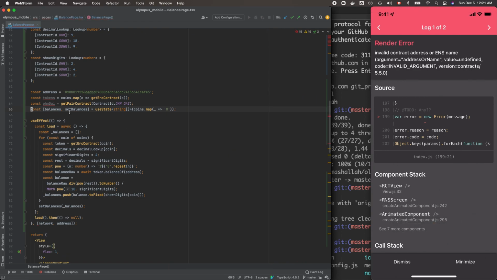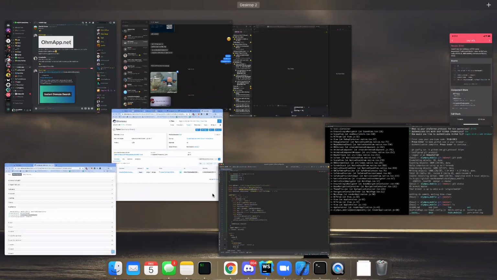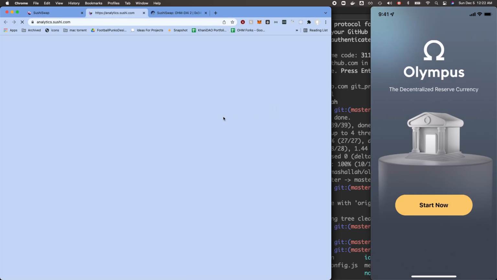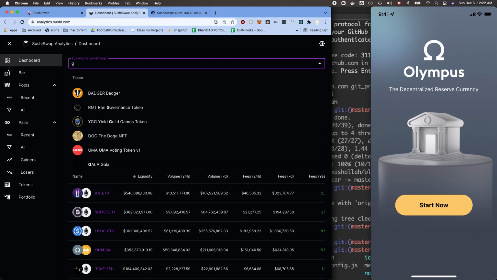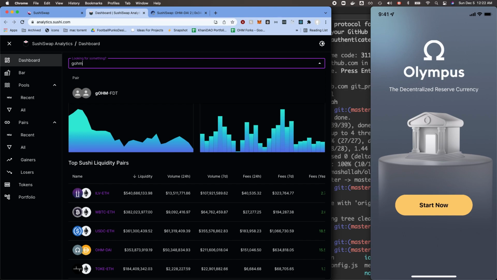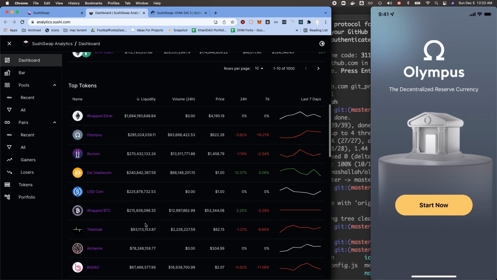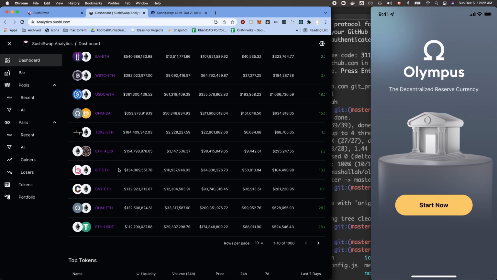So once we have this, we can then get the Ohm-Dai. I wonder if there's a G-Ohm pool on SushiSwap as well. Let's take a look at their analytics again. It might be worth taking a look here. So G-Ohm and FDT. That's a weird pair. I don't really know if that is going to be worth it. How do we get the G-Ohm? So on Avalanche, that's going to be much easier because there's going to be a G-Ohm AVAX pool, and then we can basically get it from there.